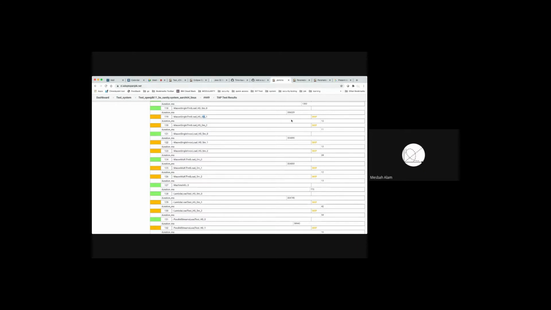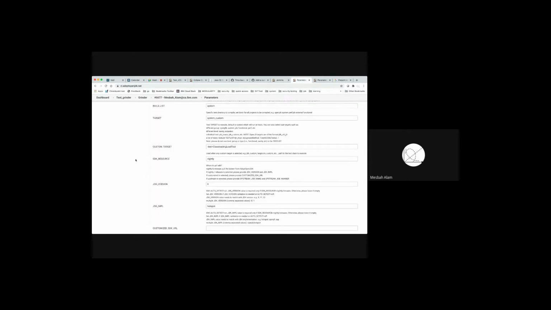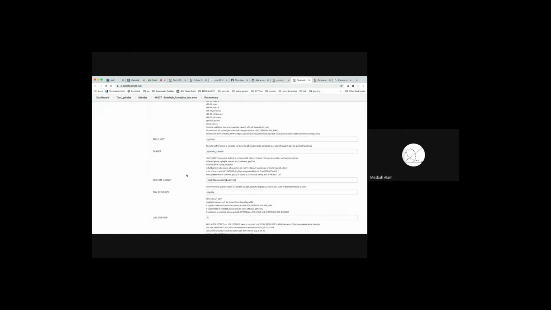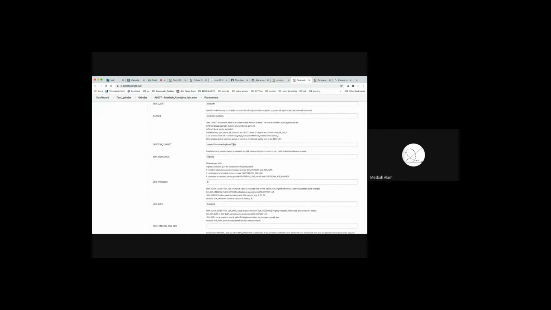Right. So now, once we do find a bug, then the next question, which was originally raised by Geeta, was how we reproduce it. So there are a couple of ways we can run these tests that have already been converted to time-based in an iteration-based fashion. So the simplest way is to run them in a grinder. So we have introduced what we're calling a system custom target. So you can go into a grinder and basically run a target called system custom, and in the custom target field, you specify the class name of the SDF load test that you want to run.